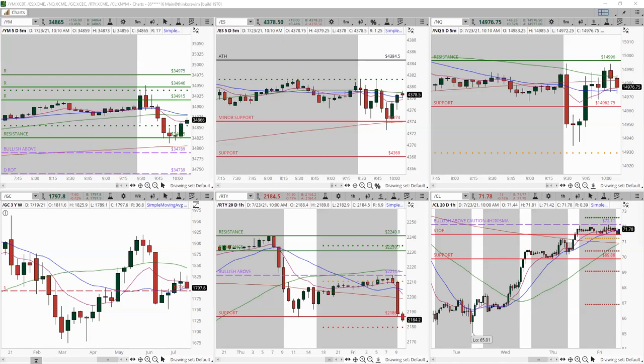If you're trading with only one contract, full size or micro, obviously you cannot collect profits as the price is going for you. And all I can do right now is put the stop at break even. So you have a risk-free trade. From this point on, if the price turns around, you're going to get stopped out with zero losses. But if the price will continue higher from this point on, you're going to have a free trade. How sweet is that? A free trade.